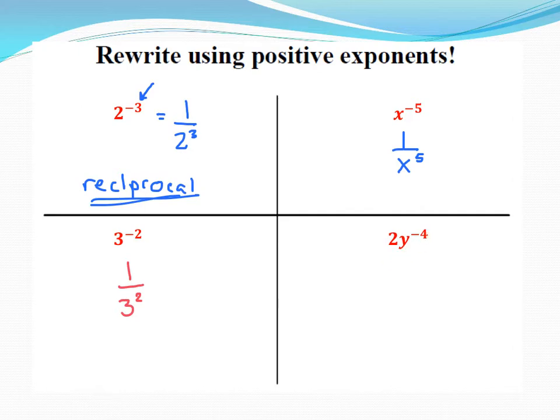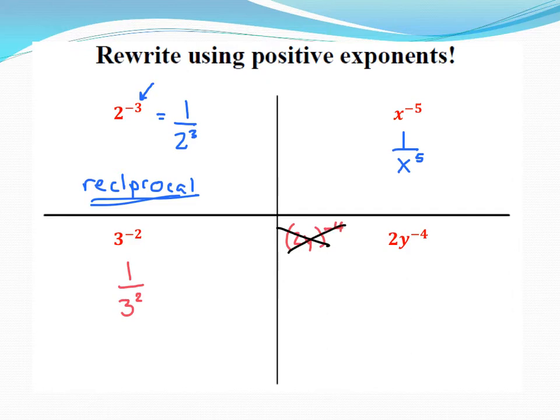We have 2y to the negative fourth. Okay, you got to be careful with this one. We have the negative fourth power, but what is being taken to the negative fourth power is very important here. Okay, is the 2 being taken to the negative fourth power? Is the y, or both? Well, in this case, notice how there's a lack of parentheses here. Parentheses with exponents are important. So here I have 2y to the negative fourth as opposed to (2y) to the negative fourth power. So what's the difference? The difference is, think about our power rule that we talked about. This would mean that my negative 4 is being applied to both the 2 and the y, whereas this means it's only being applied to the y.